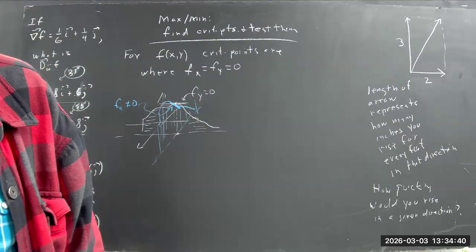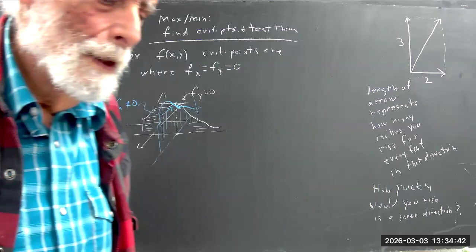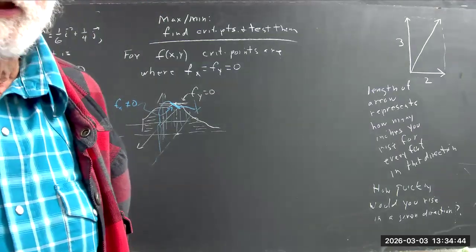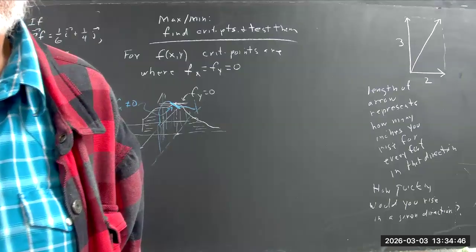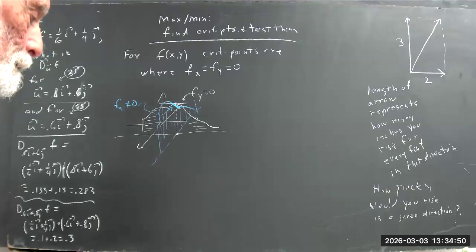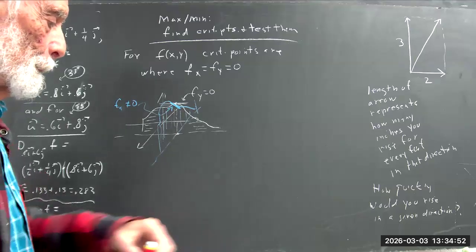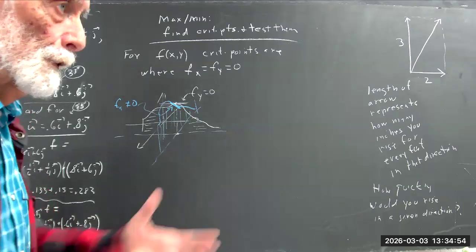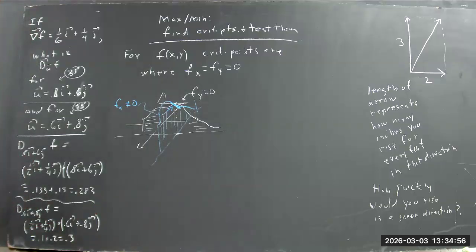I can draw it so that I can see it. I'm not sure I can draw it so that you can see it. Look at the pictures in the book. Well, you have a test. It's all very analogous to what you do with maximum and minimum of one variable, which you had better review if it's not totally clear to you right now.